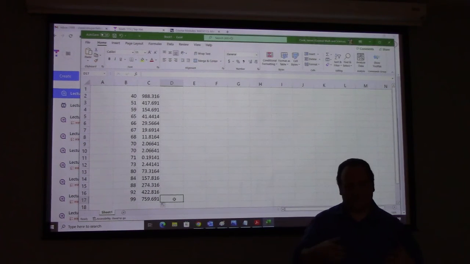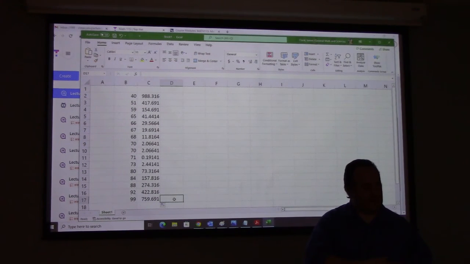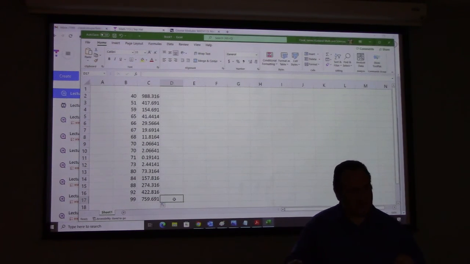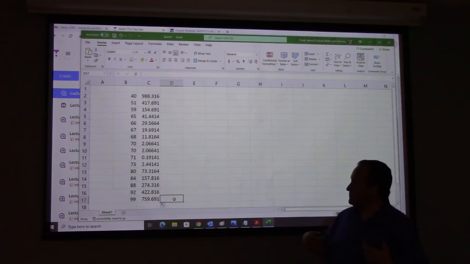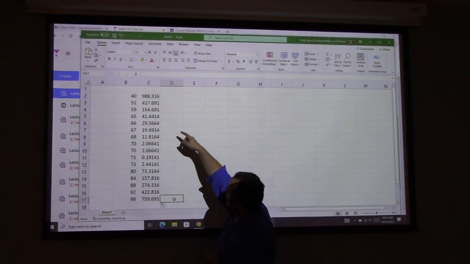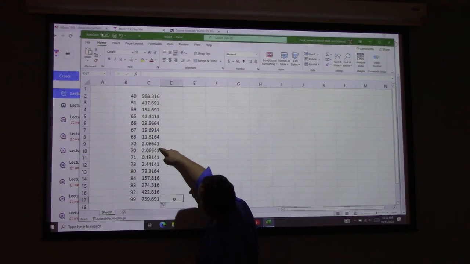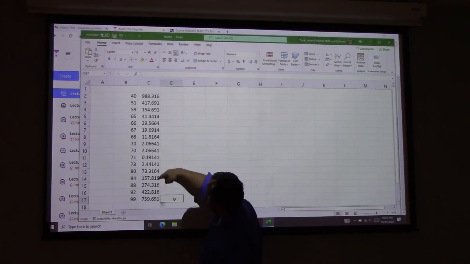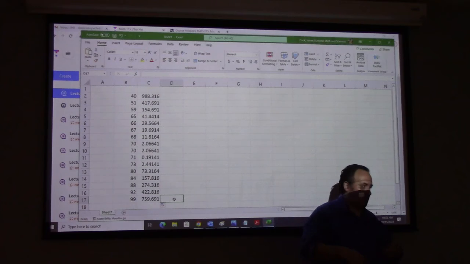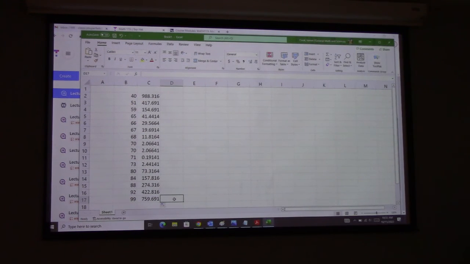I'm not going to have more than like 10 data points to calculate, probably less than that, like 6 or 7 at most. So you can do it by calculator. But if you have a homework with, say, 10 or 20 data points, then definitely you want to use Excel. And so what we're looking at here is the sum of the squares of the difference of the mean and the data.